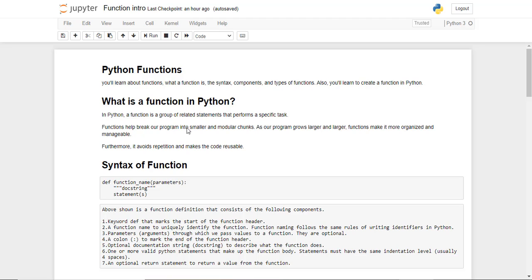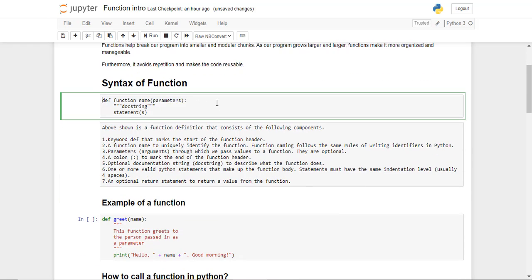So let's look at the syntax of a function. This is how a Python function is syntaxed. We have a keyword called def, which is for defining. Then we give a space and then we give the function name. A function name is named in the same way as a variable or any other named thing in Python. So the convention is to have lowercase, and the individual components are separated by an underscore, something called the lower camel case.